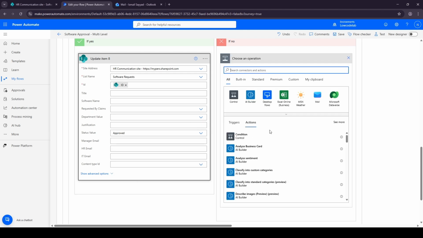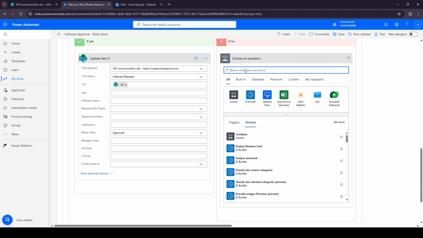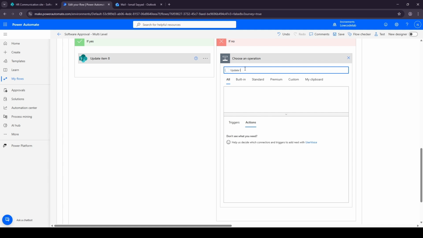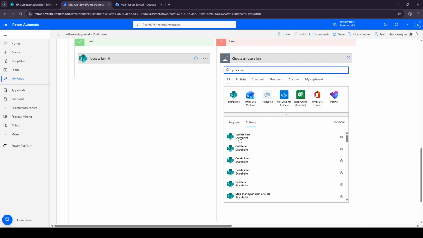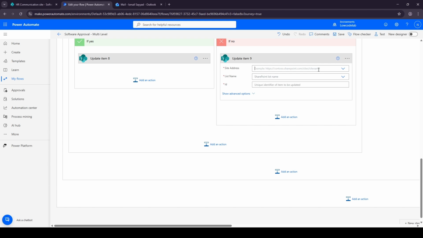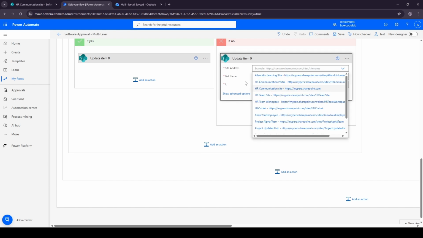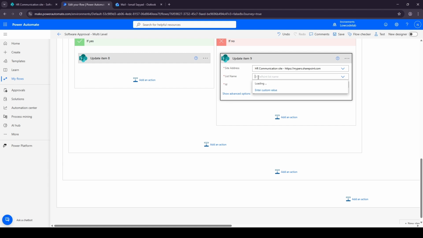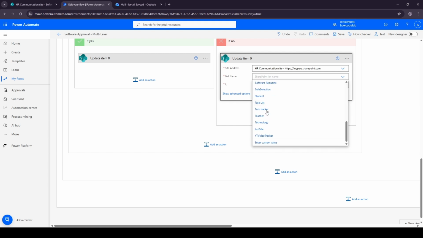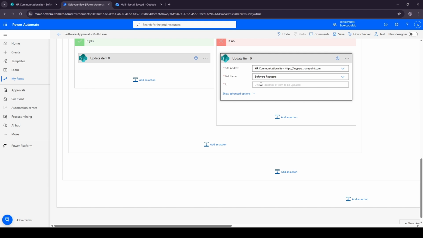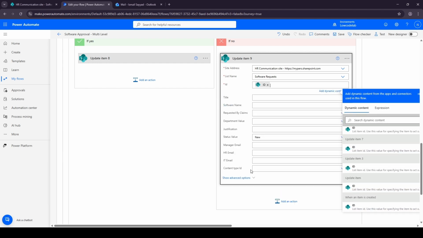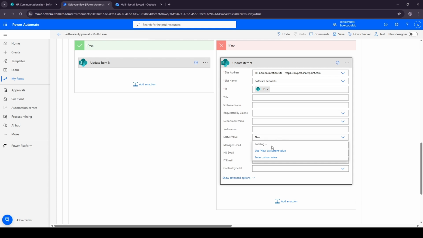And here we will add update item if the status or the approval is rejected by the IT team. Status value will be rejected.